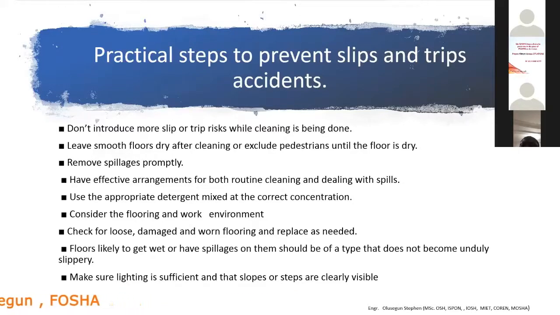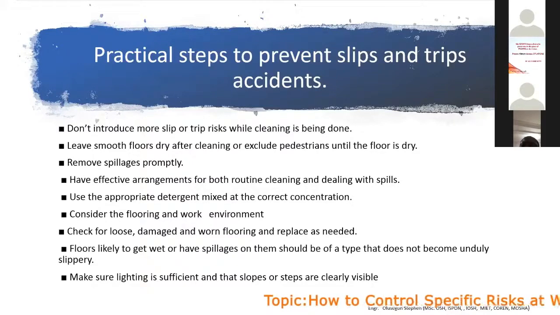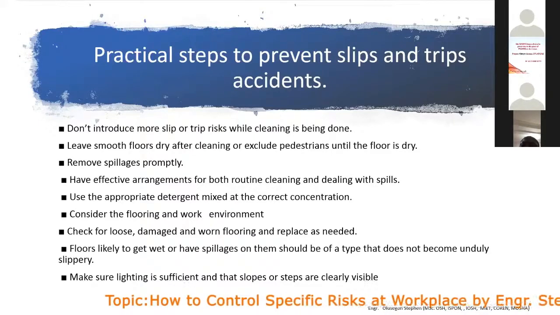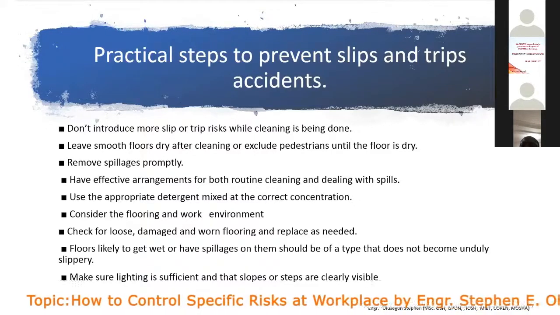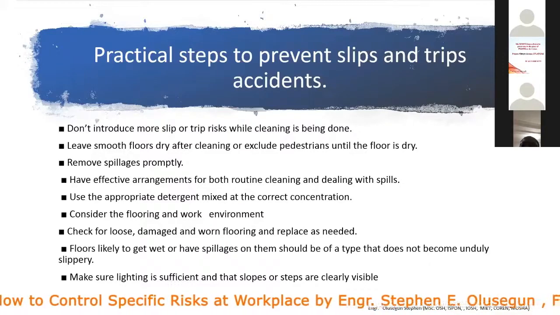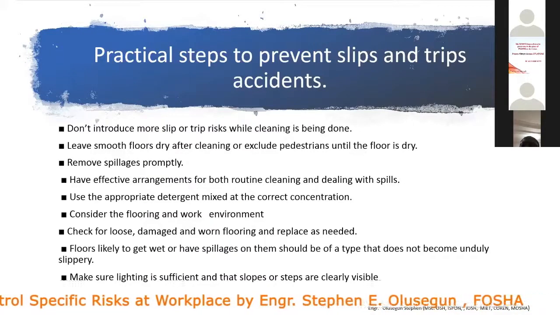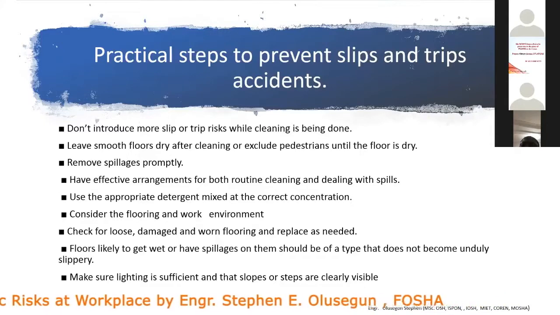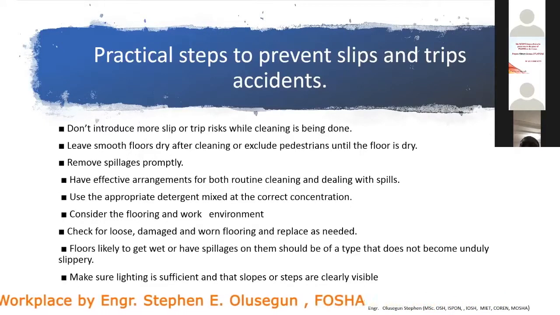Even some cables that are trailing all over the place because they just put it aside and say, well, the maintenance will come. We need to barricade that area and make sure that people are secure from that. Floors likely to get wet or have spillage on them should be of the type that does not become unduly slippery. Make sure lighting is sufficient and slopes or steps are clearly visible.